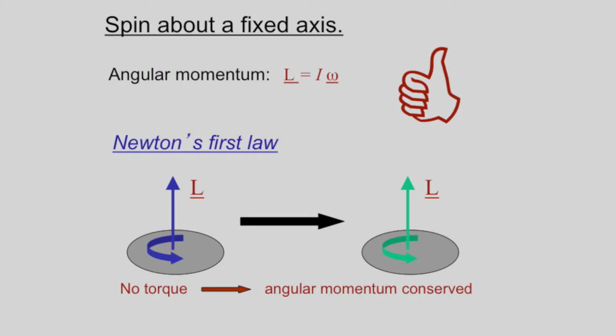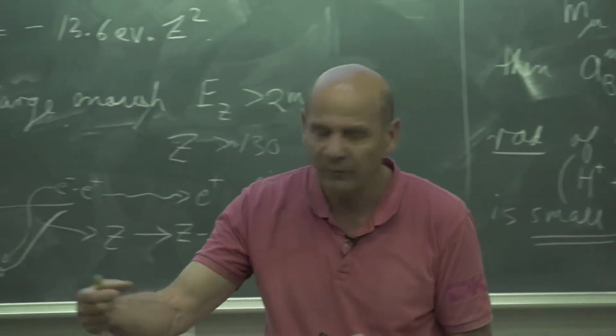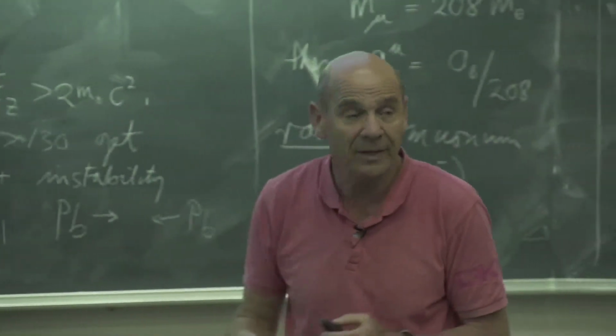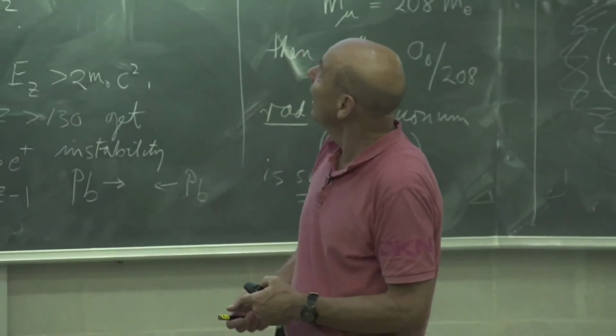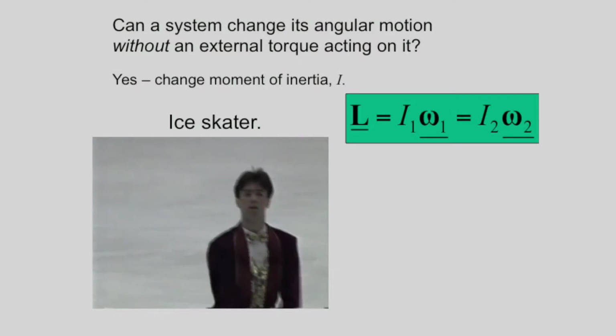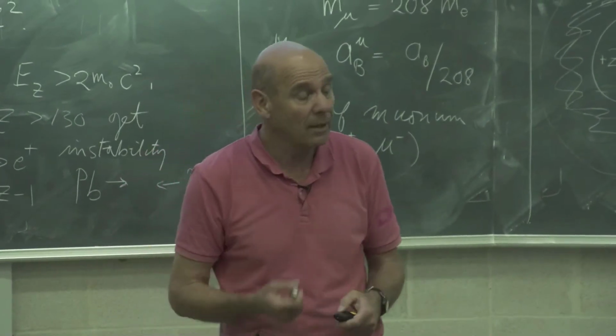Now, the next question you can ask is, if we have Newton's first law, which says that angular momentum doesn't change if you don't have an external torque, then can the motion change its character in time? Or is it like a tennis ball traveling forever, rather boring? And the answer in the angular case is interesting things can happen. And the reason for that is that unlike ordinary mass, you can change your angular mass quite effectively. And if you change your angular mass, then at constant angular momentum, the motion can become more interesting.